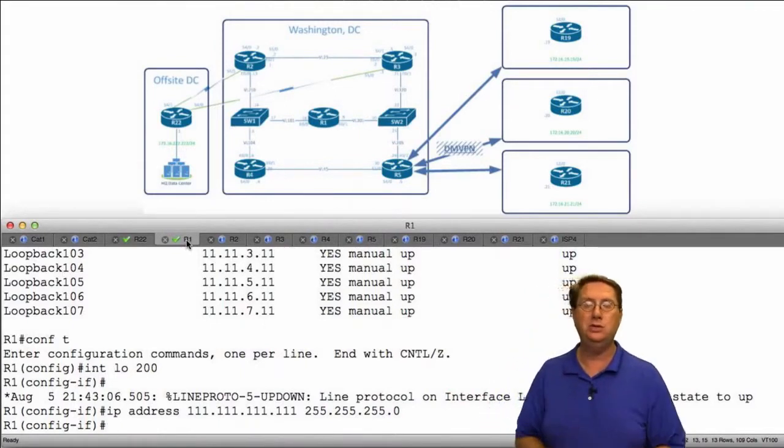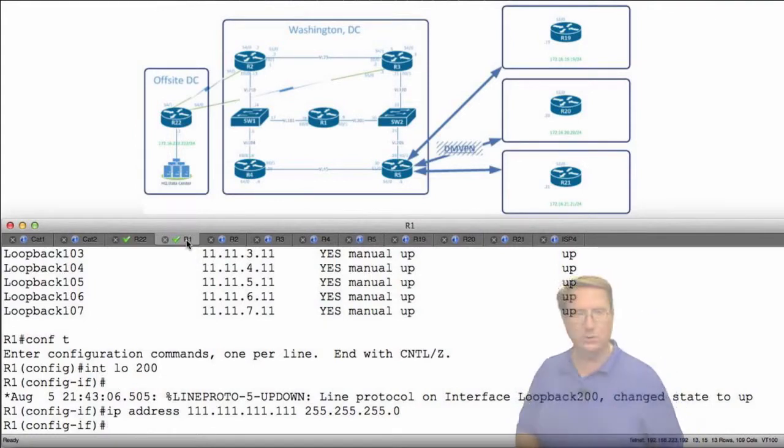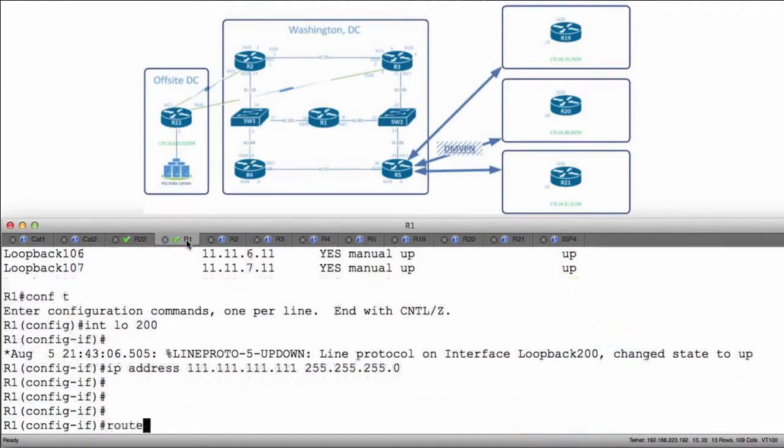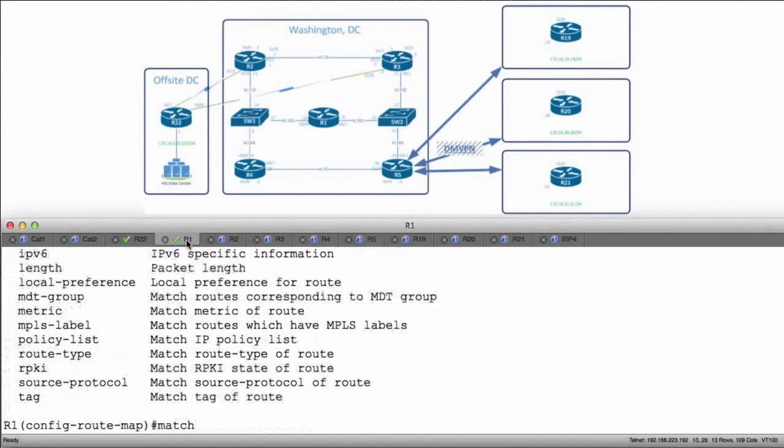And to do that, I'm going to use a route map. Now the main goal here is focusing on exactly how to accomplish that particular task. So first and foremost, what am I going to do? I'm going to create a route map, and I'm going to call that route map redistribute connected, permit 10. Match, and what can I match on?